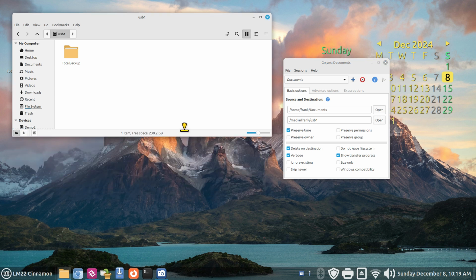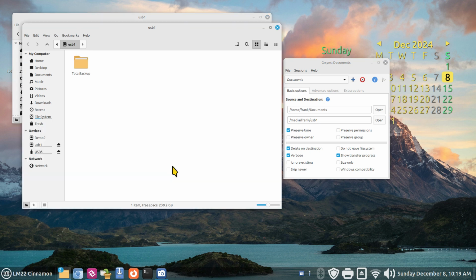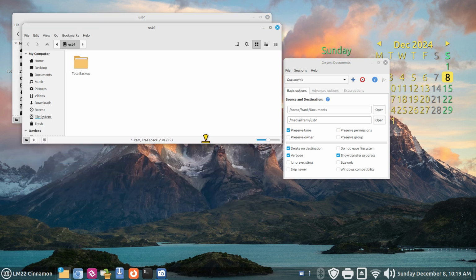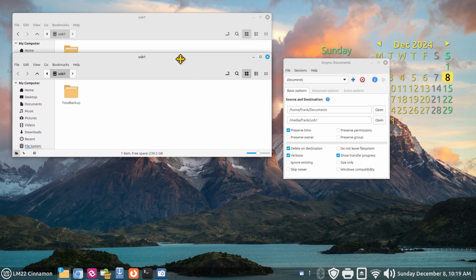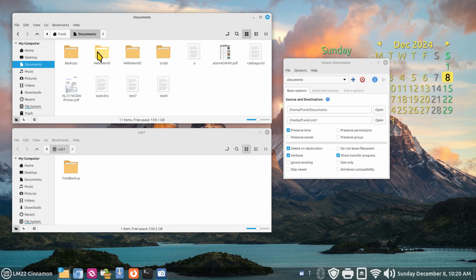However, I'm going to throw you for a loop here. I'm going to make two boxes, Control N. And I'll make this a little bit shorter. And why am I going to do this? To let you see how this is done with and without this setting. So I'm going to go in the top box and to Frank's documents and let you see what Frank has.